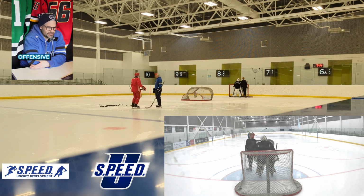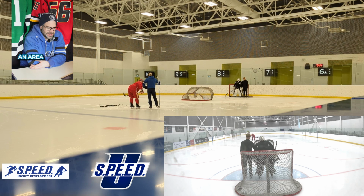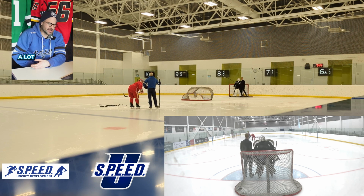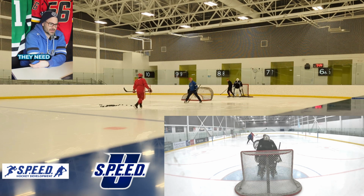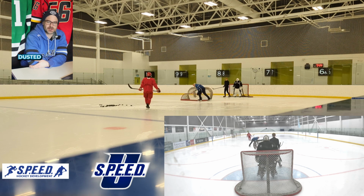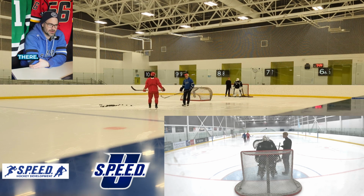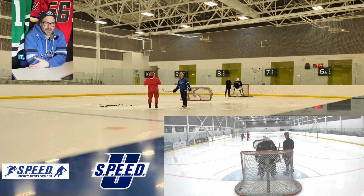And I believe in the offensive zone, players want to be in triple threat positions as often as they can, especially if you're around an area where you could shoot from or would shoot from. Obviously, that home plate area especially. A lot of players are not in triple threat positions, and then all of a sudden they need to shoot and they have to dust it off or set it up to shoot because they weren't in a set position, or the pass is there, and by the time they do the extra stick handle or prep the puck and fire it, that lane is gone.